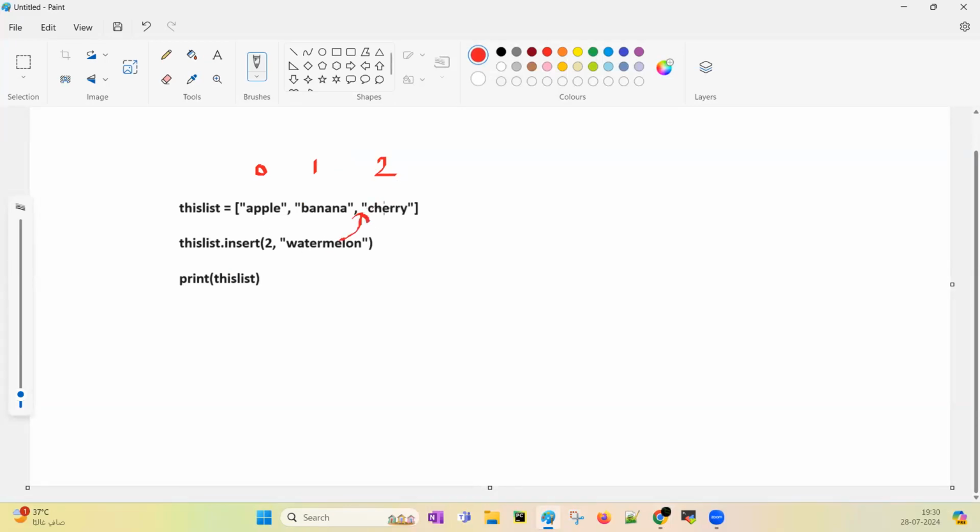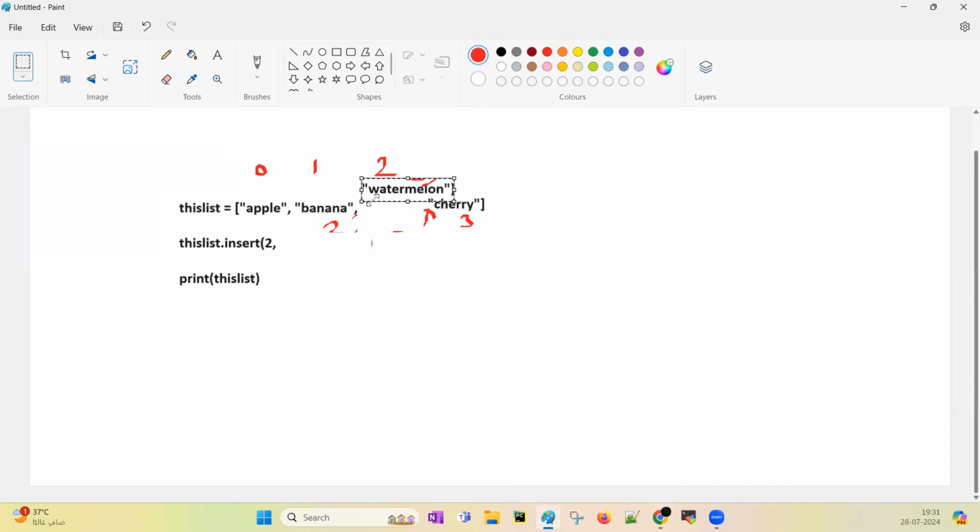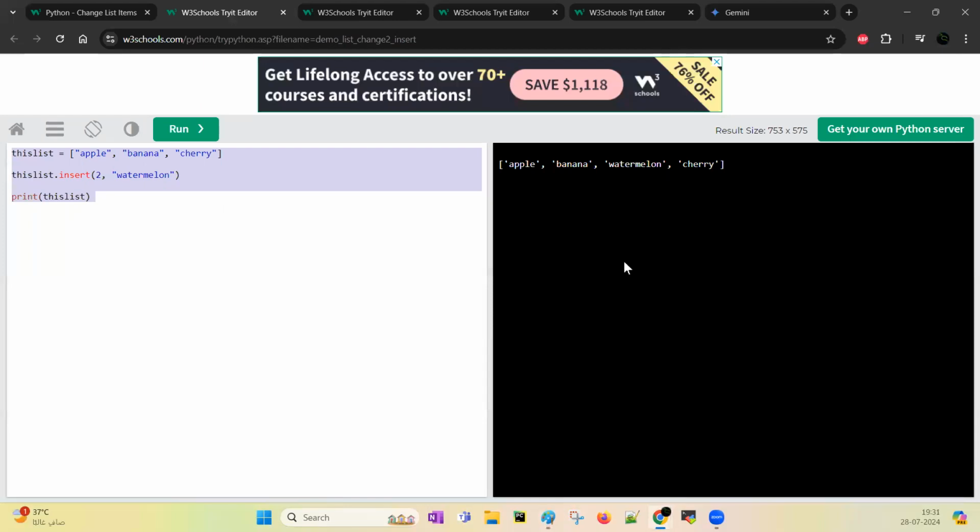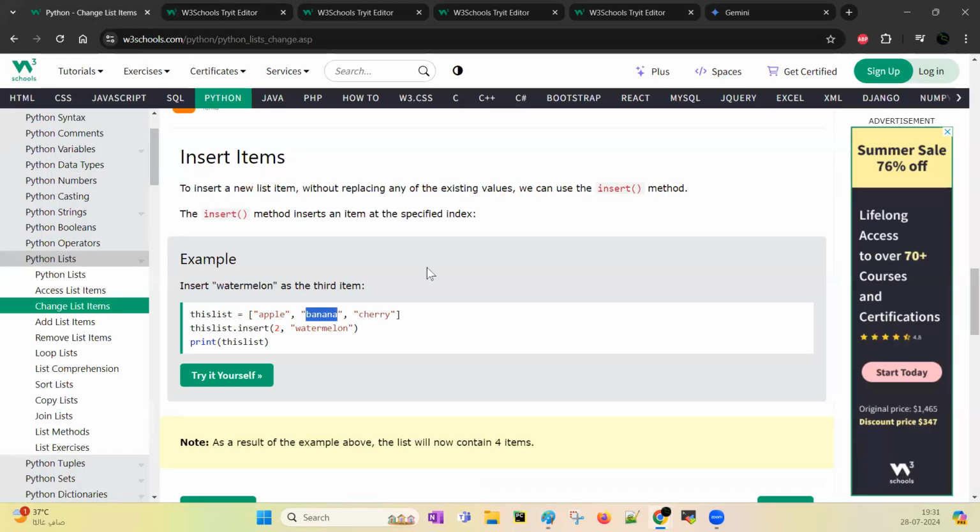When you insert, watermelon will become 2 and cherry will become 3. So you are cutting the cherry here and bringing it over, and you are inserting the watermelon here, putting the cherry aside. The apple, banana, watermelon, and cherry. So now it becomes like this. And let's go to the next one.